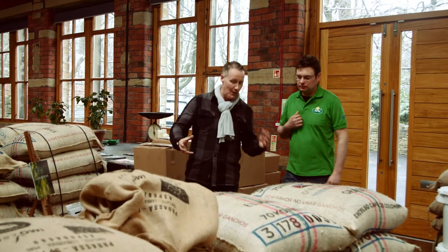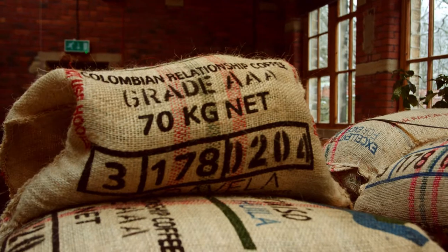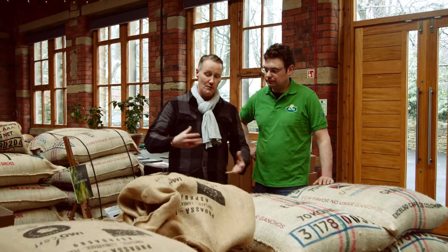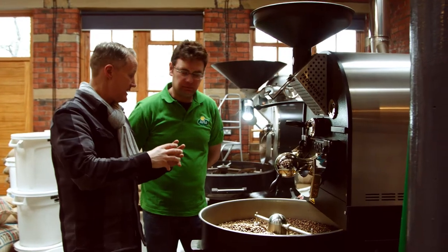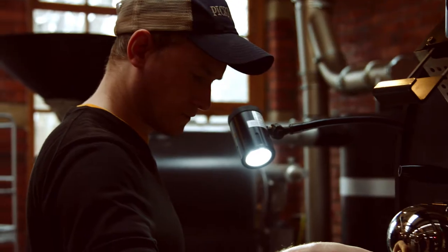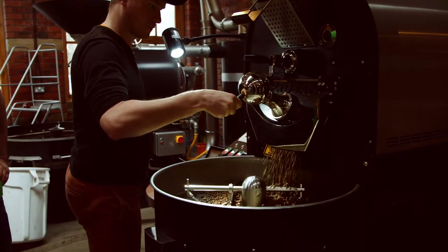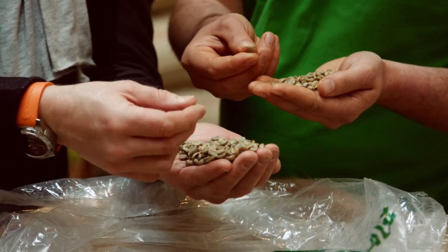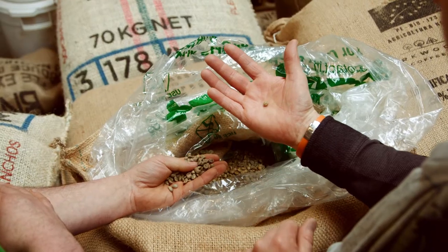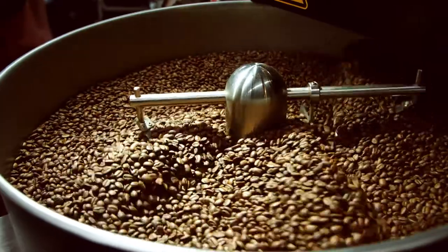Coffees from all over the world — different species, varieties, different origins, different processing methods — all go to give different sorts of flavours, so what we do with the beans really denotes the final flavour. In the roaster it's like a big tumble dryer that's just whirling around cooking the beans nice and evenly. They go from that green stage, lose about 12% moisture at the chimney, and they'll go to a light brown sort of stage like this.